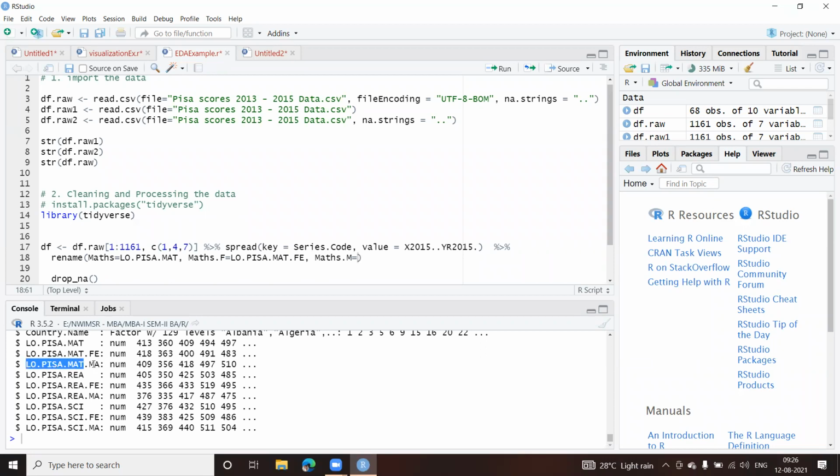now this value. Right? Put a comma, I'll just go to the next line. Then we have completed with maths. Then this REA is for reading. Okay, so we'll give reading equal to lo.pizza.rea.